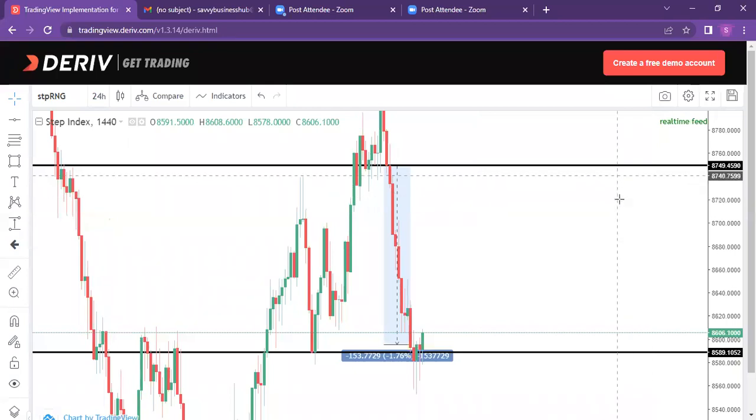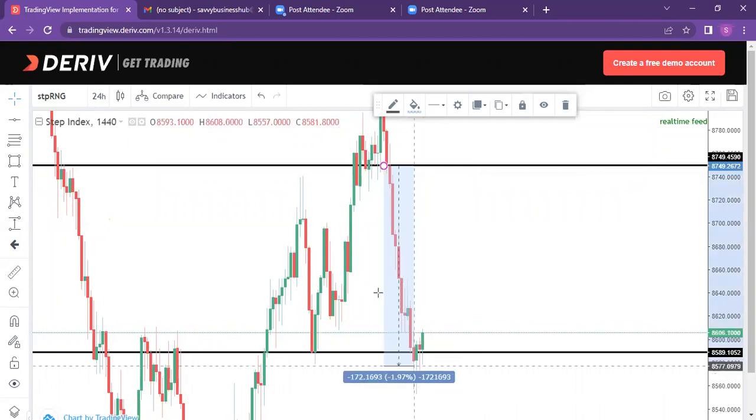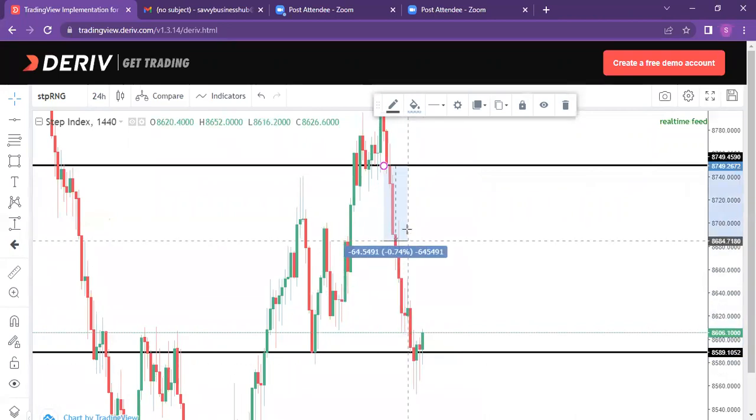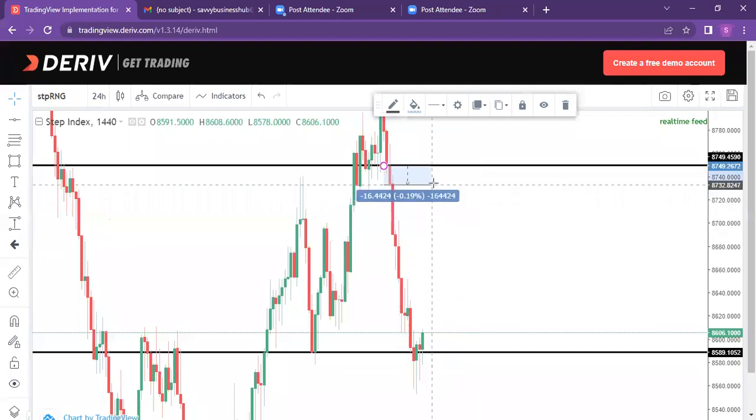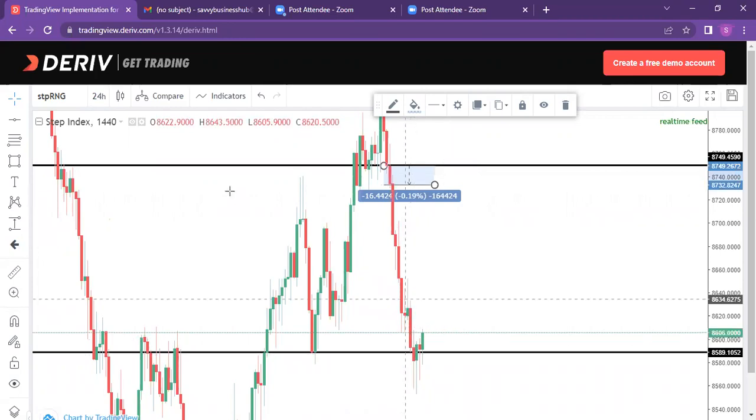You understand? The least lot size you can use on it is 0.1. And still the same thing applies. You don't need to wait for it to get to this point before you take profit, unless you have a heart of stone. Oftentimes, even if price doesn't get to take profit, it will sell or it will buy. But there will always be pullbacks.